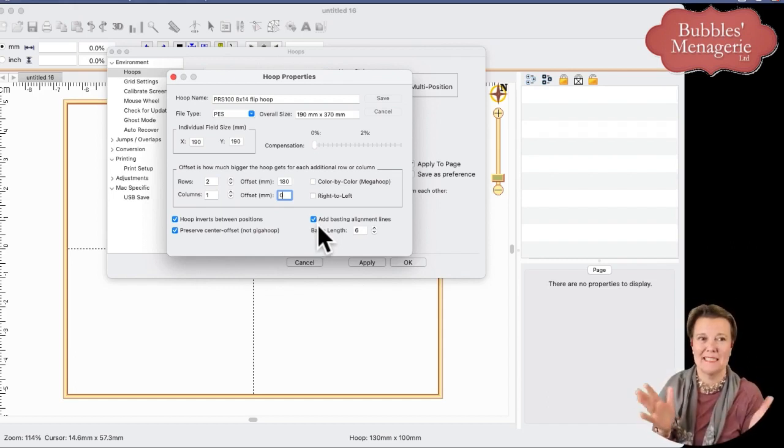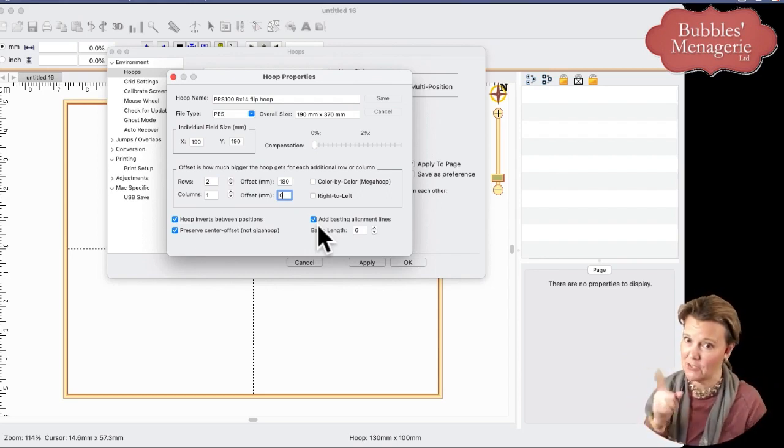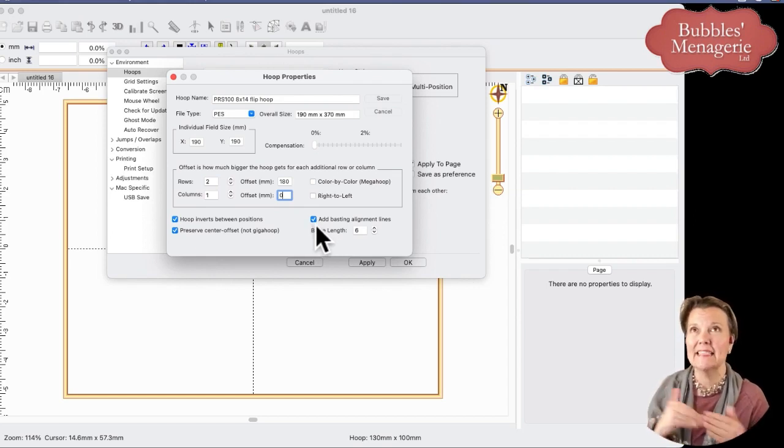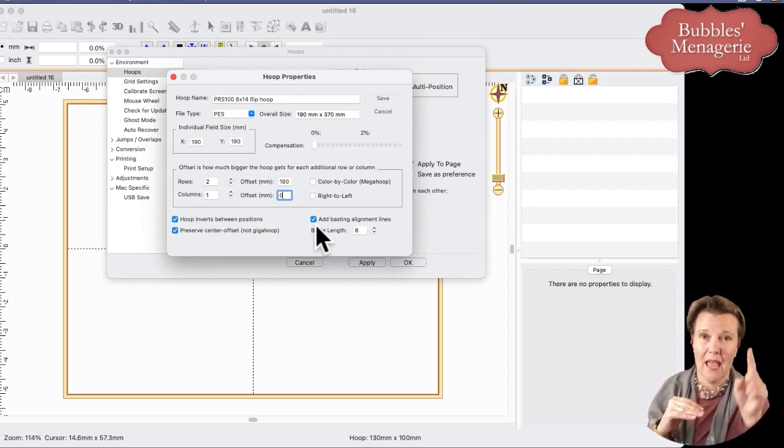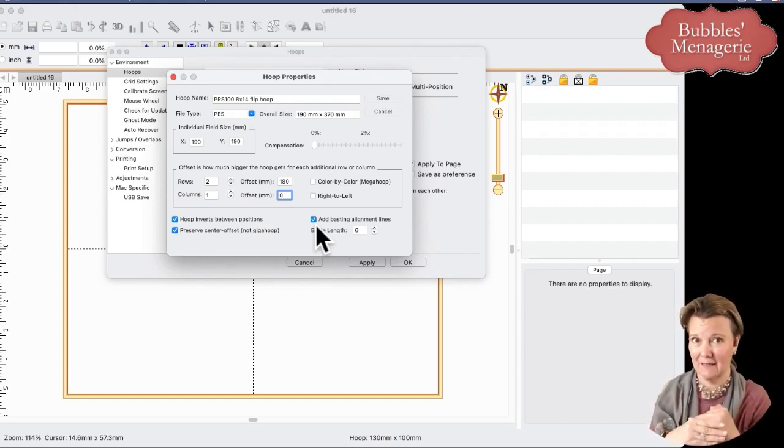The worst thing that can happen is if you were to stitch all of hoop number one, load the design, stitch all of hoop number two, and you end up with a gap. It's an easy double check that the software does for you, if you choose this option. That's what this check mark is for: it will add an alignment line at the bottom of the last thing to stitch at hoop number one. When you flip your hoop, the first thing that will stitch is an alignment line in the exact same location that the other alignment line is expected to be.